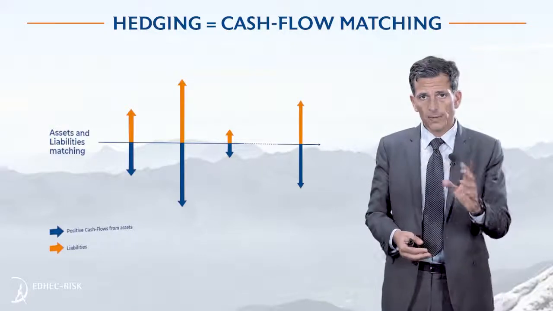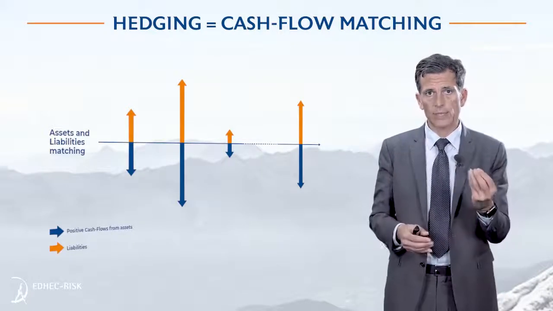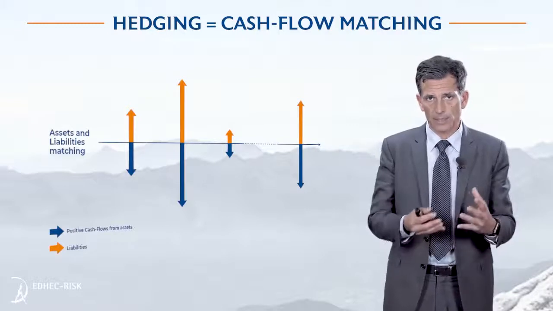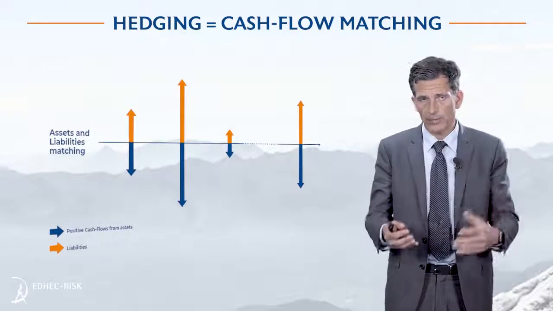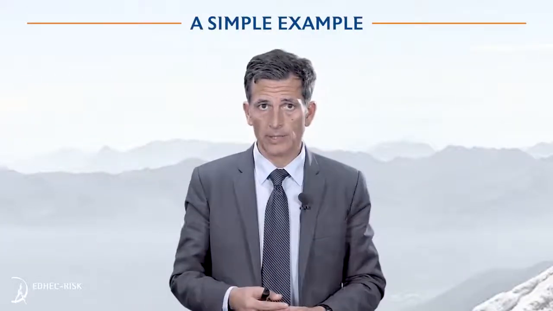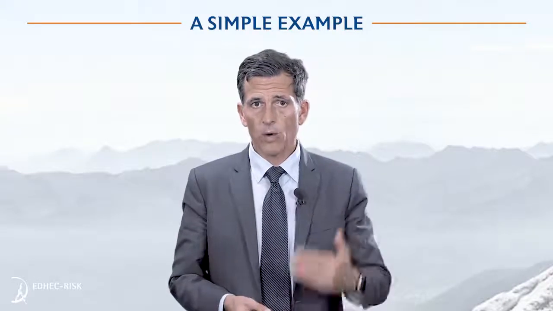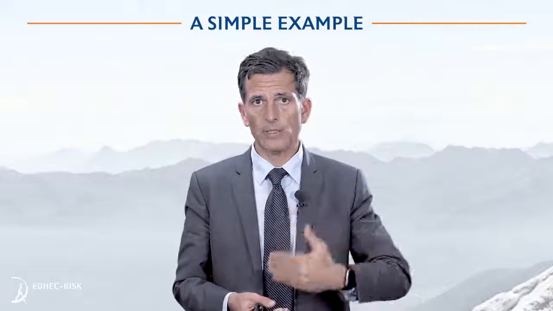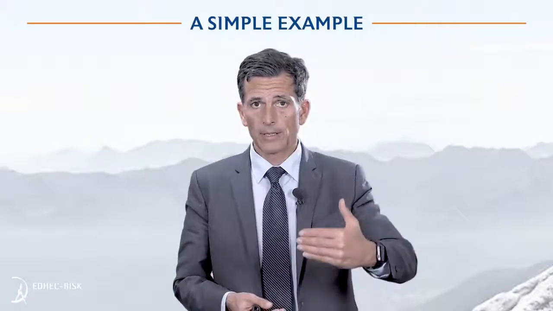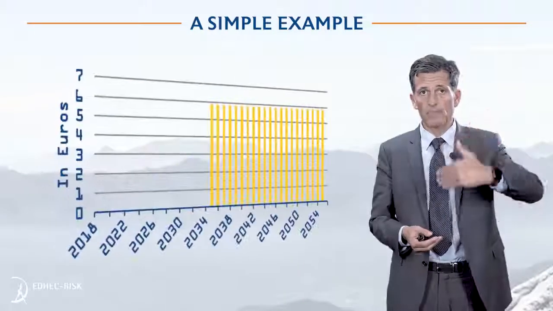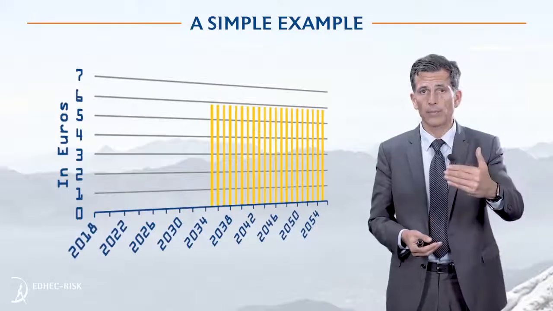Now, let's take a very simple example to understand what exactly a liability portfolio or goal hedging portfolio looks like. Let's take the case of a very simple situation of an individual investor. The current date is 2018. And let's assume that the investor is going to retire in 2035. What we're going to assume is that this investor retiring in 2035 is going to need replacement income cash flows for 20 years in retirement.